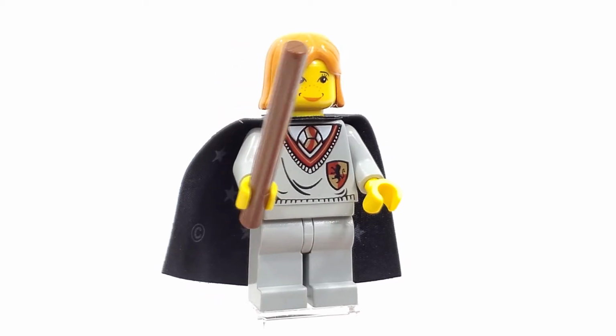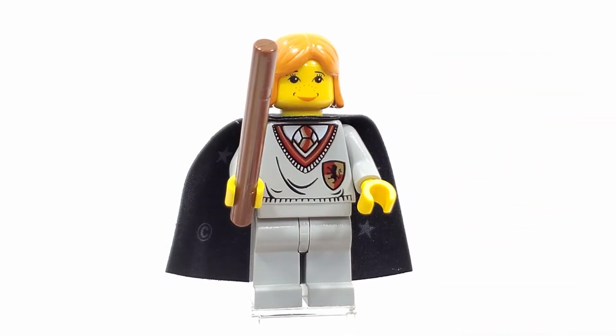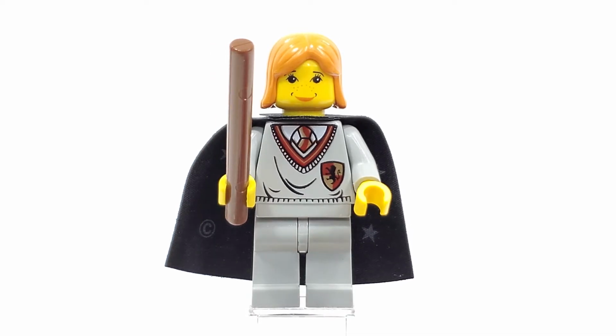We get the same outfit that we see for both Harry and Ron with that Gryffindor torso piece and the printing for the stars. We get a brown stick piece for the wand, and we get a new facial expression for her minifigure, which I think fits fine for at least the time period. They definitely improved upon her design in 2010, then they went down a little bit. Hopefully they come back up next year, we'll have to wait and see.